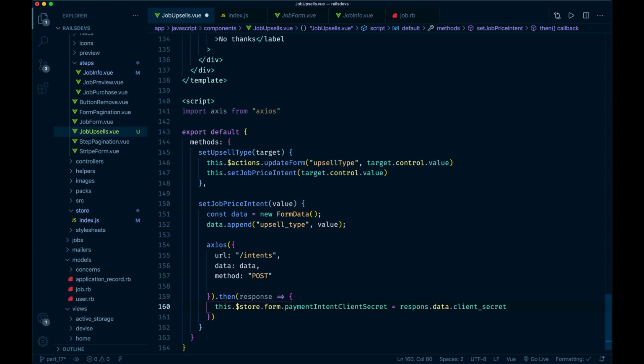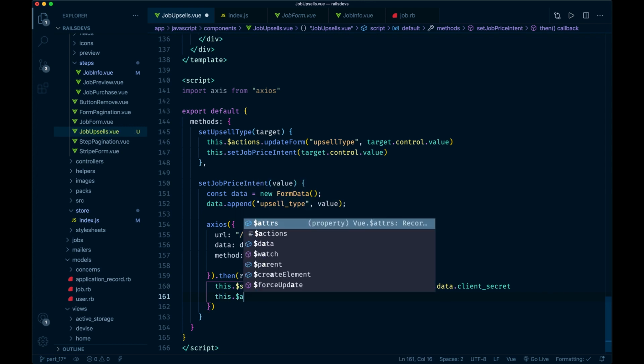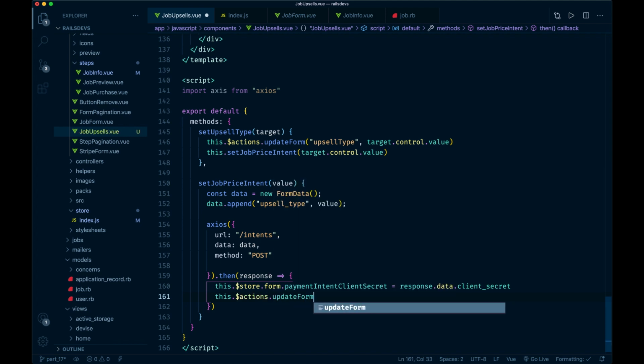Now we're repeating this from another spot, so this could be extracted, but I think one or two times doesn't hurt my feelings. And then we want to update the form price to be response.data.amount divided by 100. It's going to come back as cents. And then we'll just say catch error.